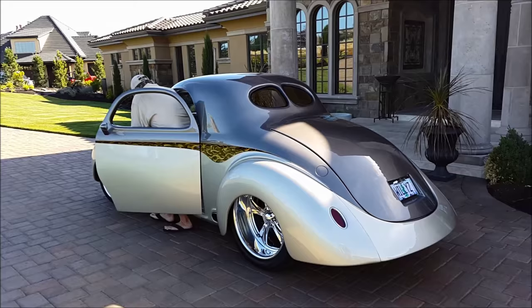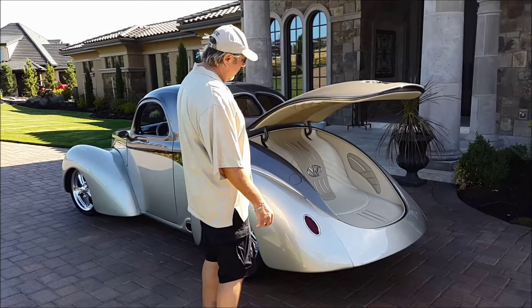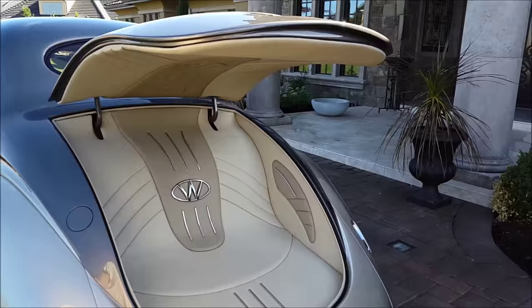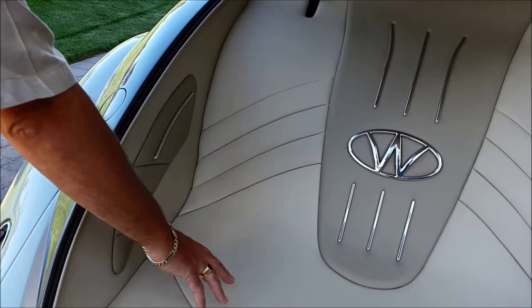Let me show you a few of the little details we've done to the car. Obviously you can see it's got a power lift trunk, which is completely finished on the inside with all kinds of details — everything's hidden, all leather, lots of stainless. We designed the Willys logo unique to this car. The concept was all about oval and round, because the whole body is so sculptured in that way. This is Calhide leather, two different colors of leather, and stainless side panels.